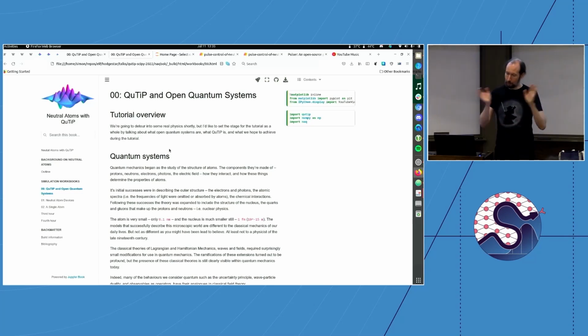In terms of how the tutorial is going to work, we have an exercise, which is going to be the focus of what we're doing, which is to really simulate, at a reasonably low physics level, a neutral atom quantum computer. It's not a huge amount of code if you're using QuTiP, but there is a lot to understand, and I think it's really important to understand what we're doing as we go along, because otherwise it'll be really hard to use it later, and presumably the point of the tutorial is that you want to be able to do things. So that's how things are going to work.